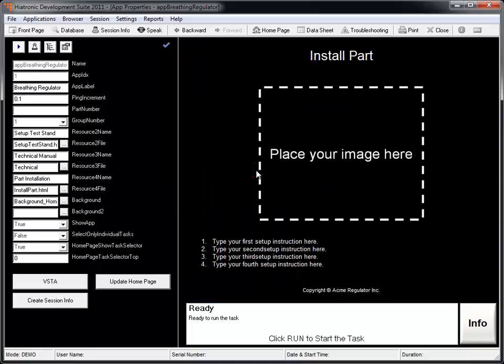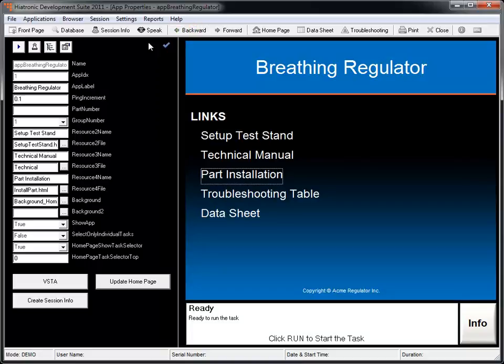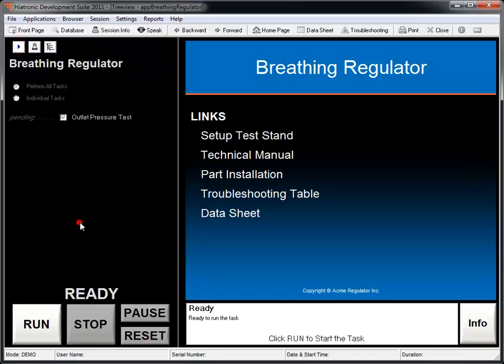Part installation. And there you go. It's an excellent resource and looks really good, especially when you take a photograph and insert it within the background. You can have a really nice looking home page for an application.